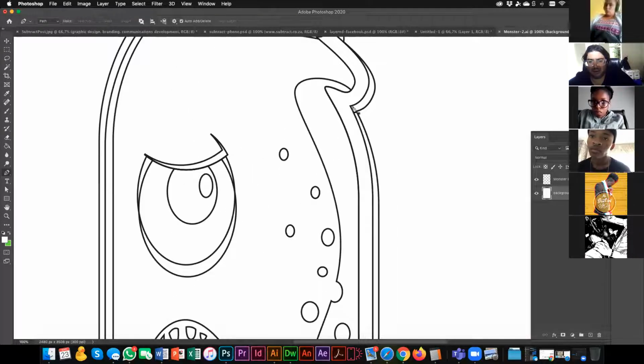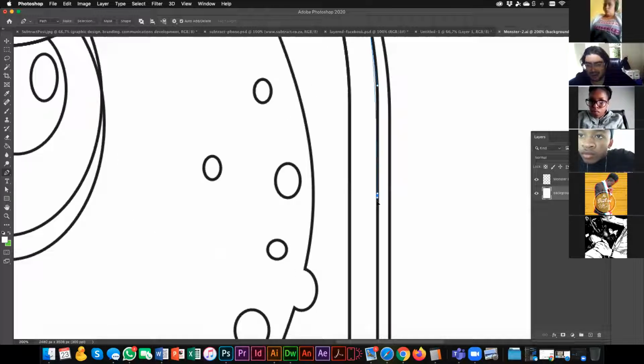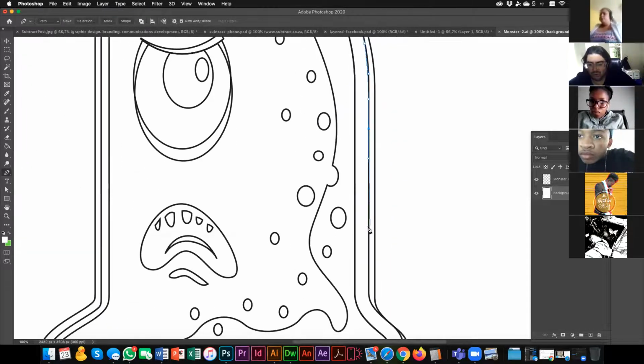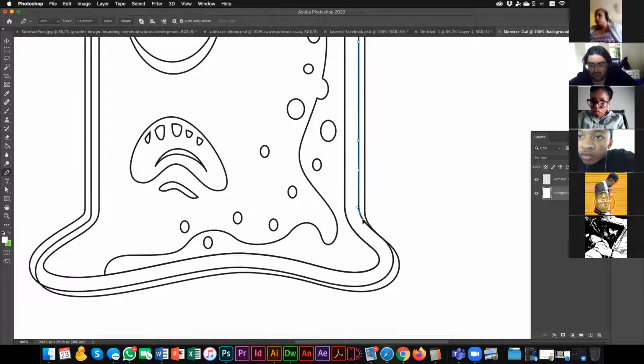How I usually go is I find a sharp point, because then you can click, you don't have to click and drag. You create a sharp point, and I click and I drop the node, and I go there again, and I click and I draw, and I click and I draw. And what we're trying to do, as accurately as possible, is to trace your black line that you've already got.